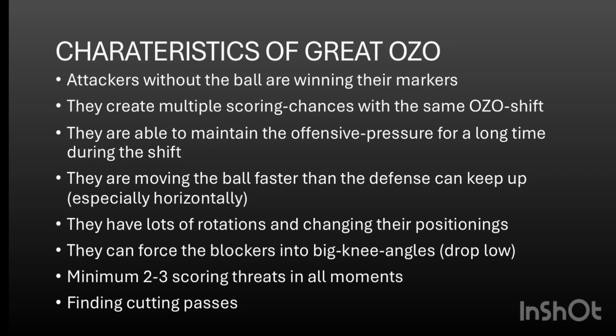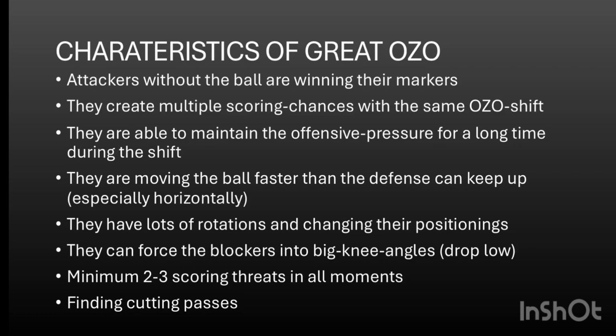The top teams have lots of different kinds of rotations, and they are changing their positioning and how they are occupying the spaces. They are changing those quite rapidly, and there are many tools for doing those rotations. They can force the blockers into big knee angles, forcing the blockers and defenders to drop into a low playing position, which is way more consuming and brings lactic acid to their thighs and legs.